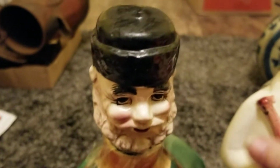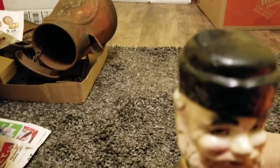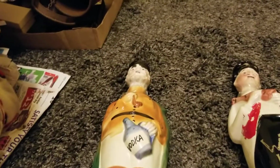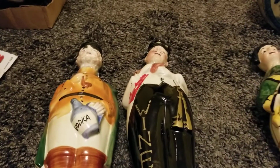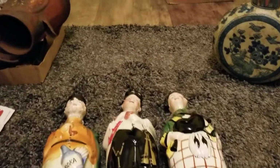But I may list them as a set, even though I don't think they're really truly a set. I hate to break up the three amigos. You know what? They look so cute together.